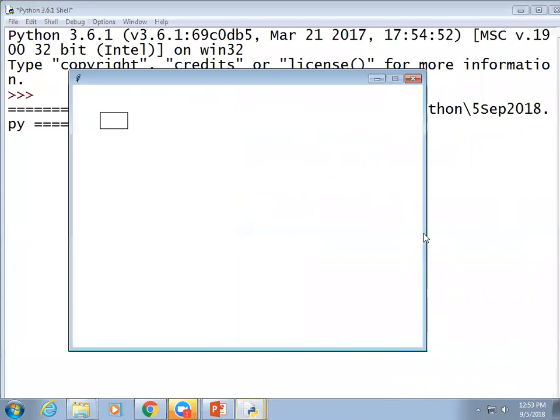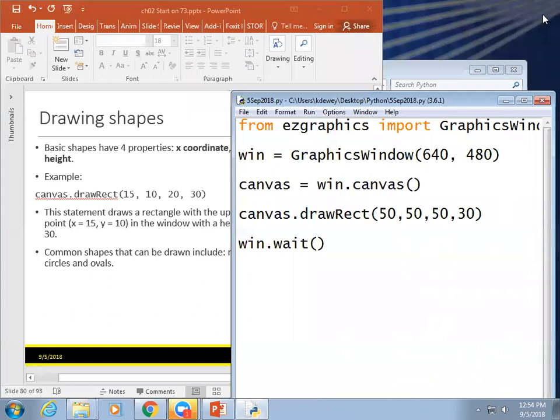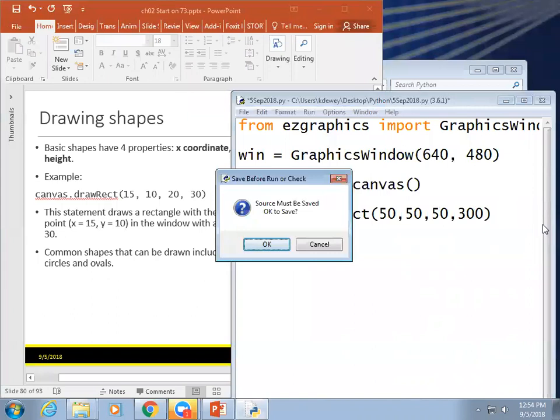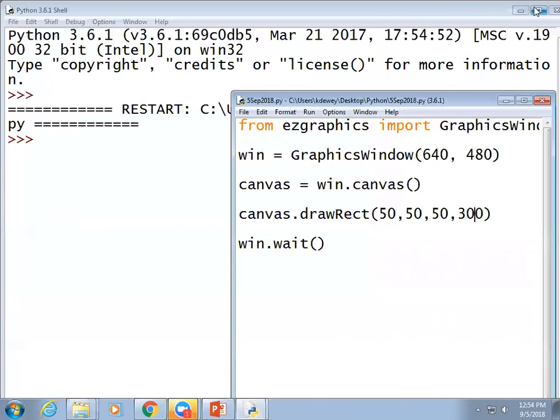There you go. So what it's doing is giving us the X and Y coordinates, and then the size. So if I go like 300 at the end, now it's going to be down 50, over 50, 50 tall, 300 long. Well, the other way, 50 this way. Yeah. Okay. Can never remember which one's X or Y. So you can change that very easily.